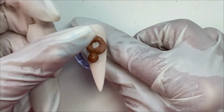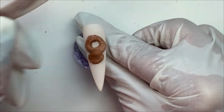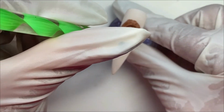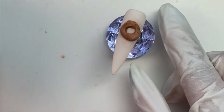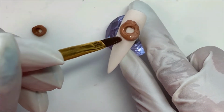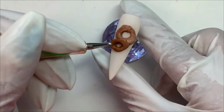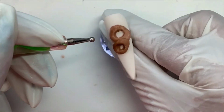And then we're going to go in with the second one. The problem is it's trying to come off the nail stand there. And we're just going to do the same thing. Whoopsie. I was trying to get it to go all the way through. And now it's really kind of misshapen, worse than it was already. And I'm just going to give this a little alcohol again, but I believe this is the one that I ended up putting glue on. It's going to be at a sideways angle. I didn't want to crush it down too much, but it kind of ended up getting there.